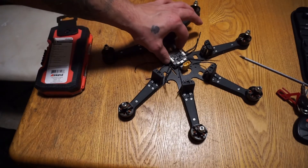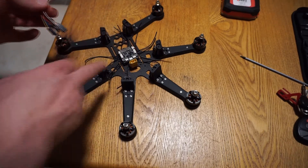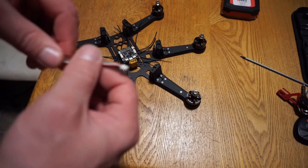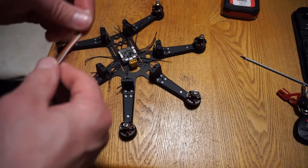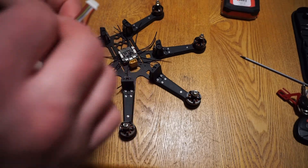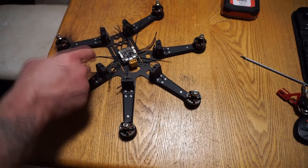Moving on, I'm going to get the signal wires allocated and measured out for the ESCs. I have the motor signal pads up here, and the flight controller comes with several little wiring harness packs. I'm going to use one of these for now — even though these are kind of old-school plastic-coated wires, it's what's available. I'm going to take six out of the eight: black, red, green, yellow, purple, and white, starting at motor number one through six.